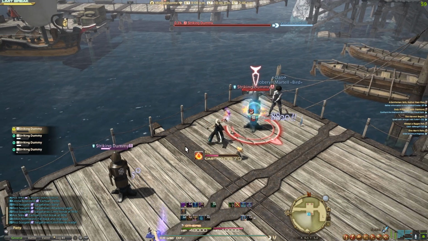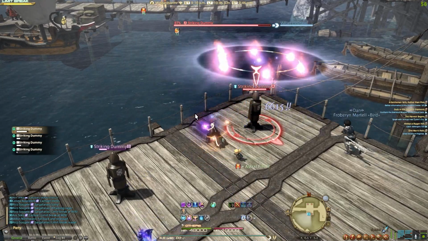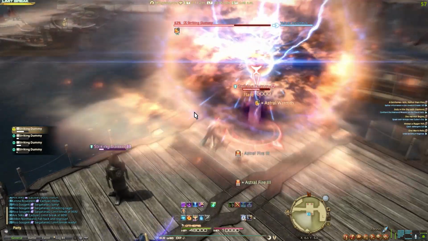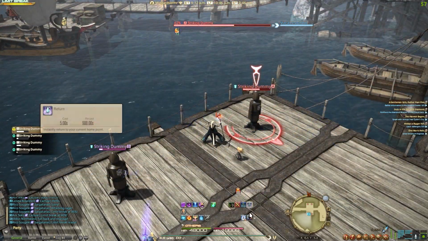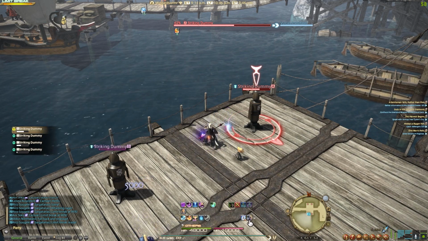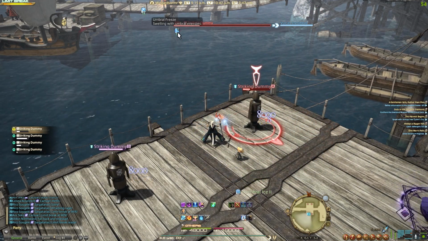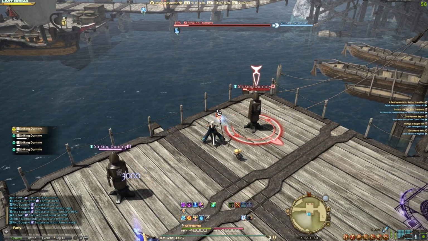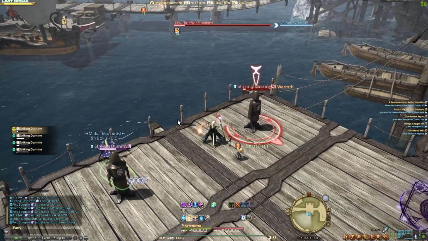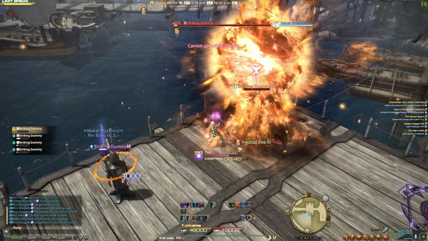So let's say we're going to start off with fire, right? There's 1 stack, 2 stack, 3 stack. Okay, now we have that, right? Before we proc it, we can cast Blizzard 1 time. Now they're at 3. I did that wrong. I totally did that wrong. I'm so sorry. It was fire. Fire. Fire.